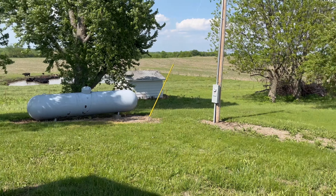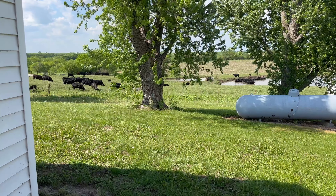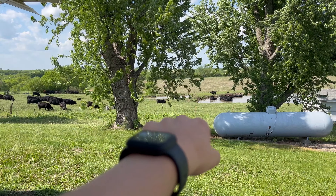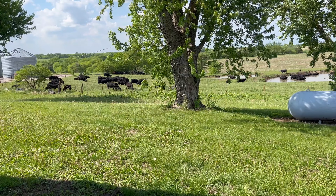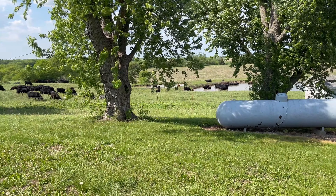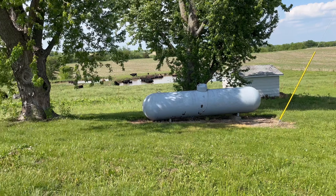All the cows are behind great-grandma's house, which great-grandma's house will soon probably be my house, but they're all back behind there. There used to be a wall of pine trees that were there. They all died, and I took the skid steer and pushed them all over. That's why there's a big old brush pile that still hasn't been burned over there. There's also two trees on this side of that shed.